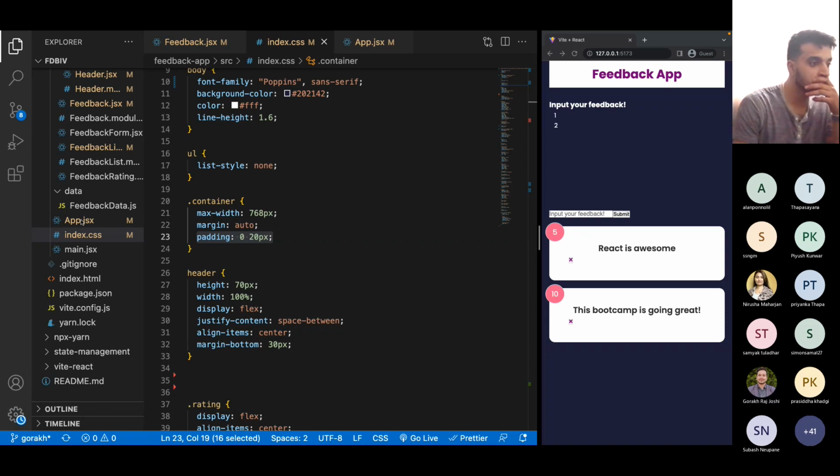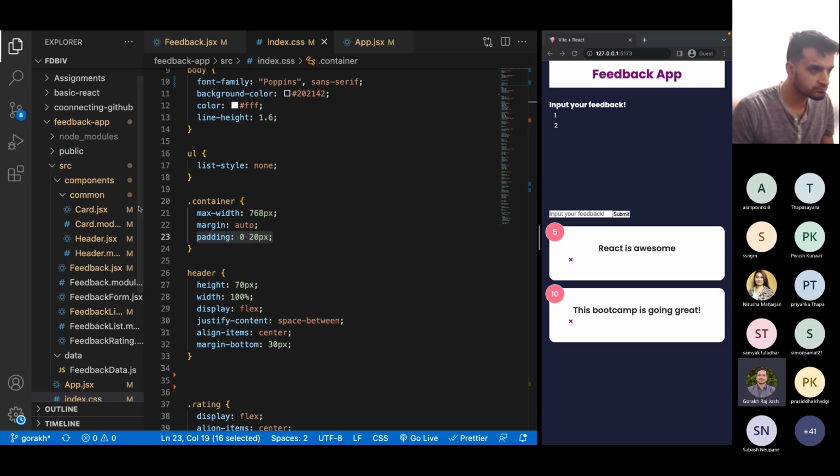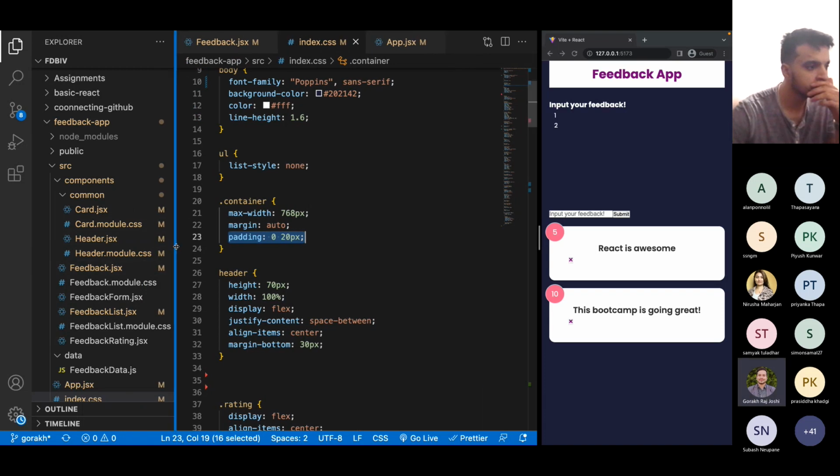Also fine for this project, but the good practice is to use CSS modules instead of using only .css. You can use header.css. It will also work. You can first try it and then convert it to header.module.css. For now, there is no global conflict, that's why you can safely use it. Maybe for the general case, that is not a good practice. That's why we are using CSS modules here.